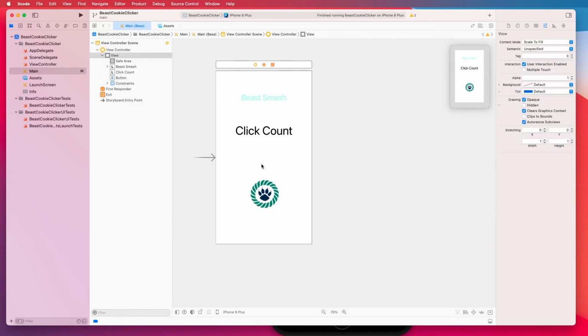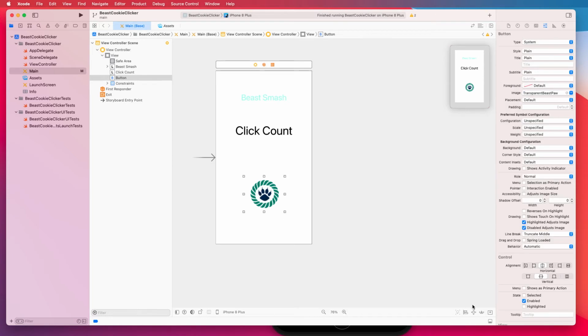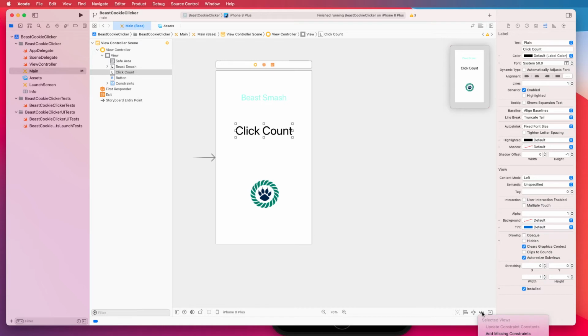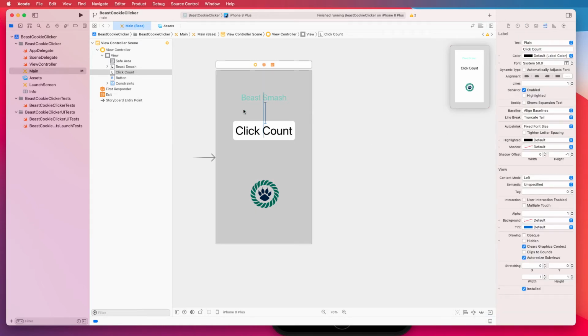Now the button's not going to do anything at the moment, but we need to put its alignment in. I can click on the A and go add missing constraints. You see that puts them in, and same with this counter too, go add missing constraints. With the counter as well, you notice it's done the constraints relative to the BSmash. I'm also going to center the text so the numbers appear in the middle.